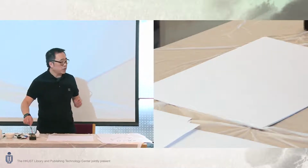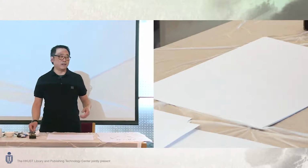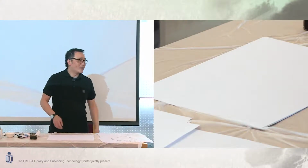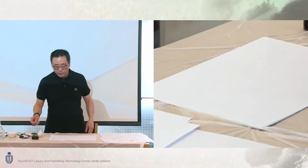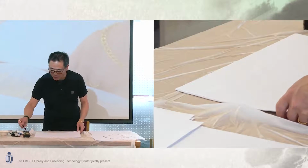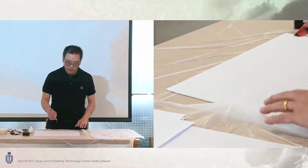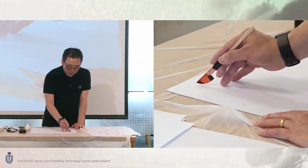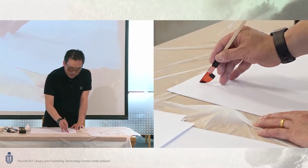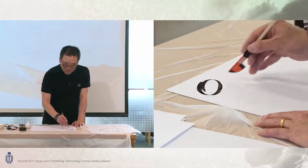What I'm going to do, I'm going to show you how to do the curve strokes. And once you know the curve strokes, you can then do the whole alphabet, I suppose. Yeah? Okay? The curve strokes are relatively easy, as long as you can move your arm smoothly. Okay? So essentially, I'm pointing towards my 11 o'clock when I start. And I'm going in this kind of direction, all right?